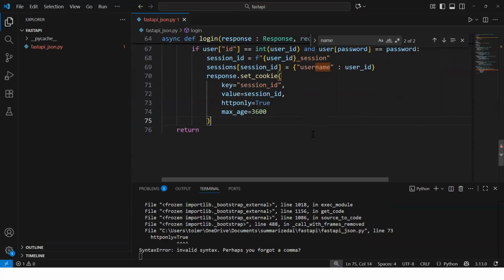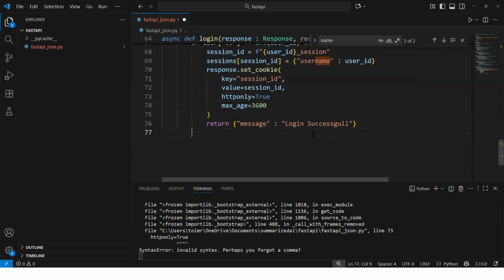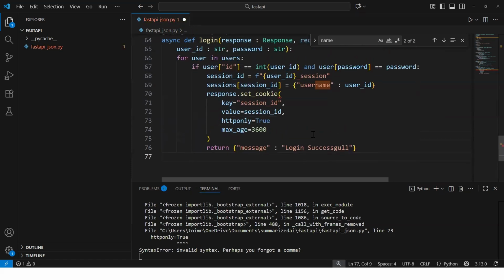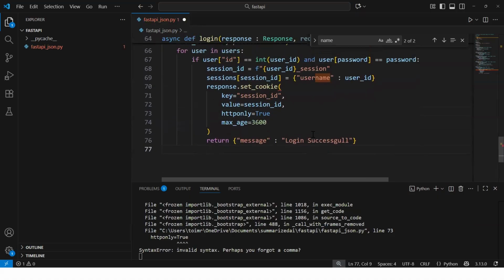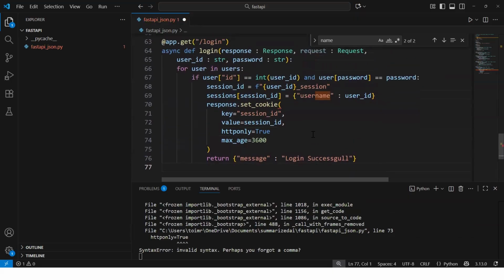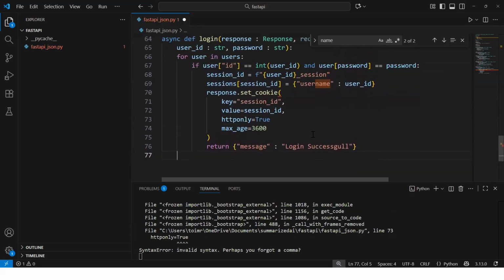Now we can return and say here message: login successful. Okay, now suppose the user ID and password did not match. In that case, what we are going to do here, sorry, it should be for the loop, it should be somewhere here.